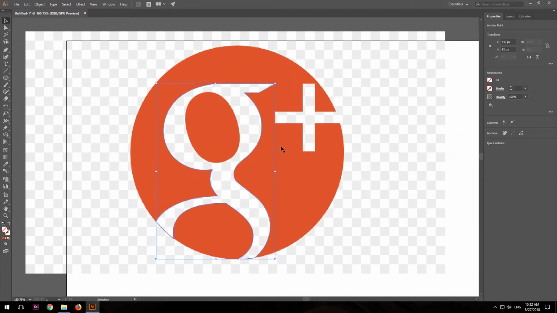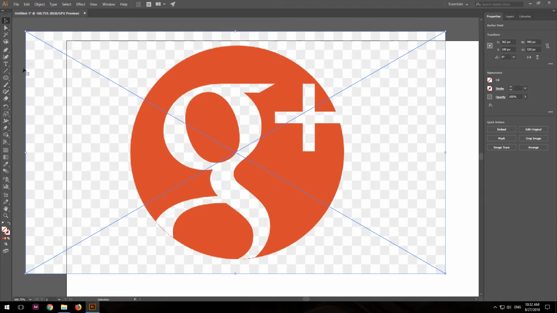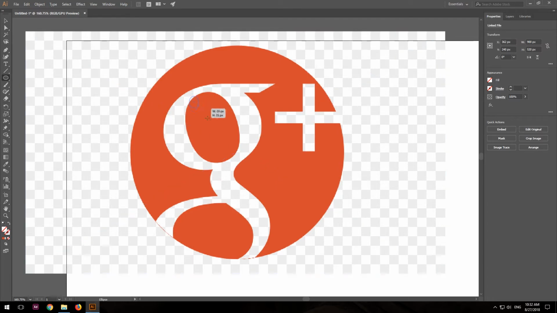Now it looks like the outline of G is ready. Now let's draw the inner oval of G using the ellipse tool.